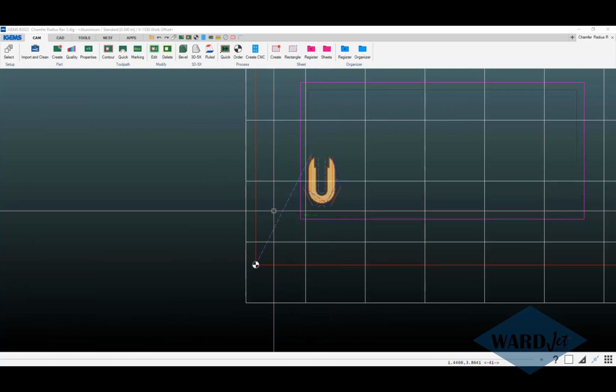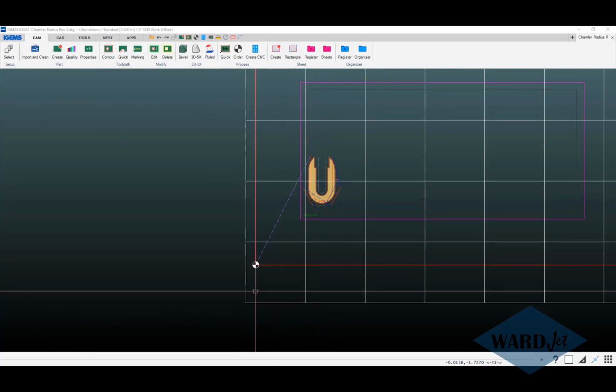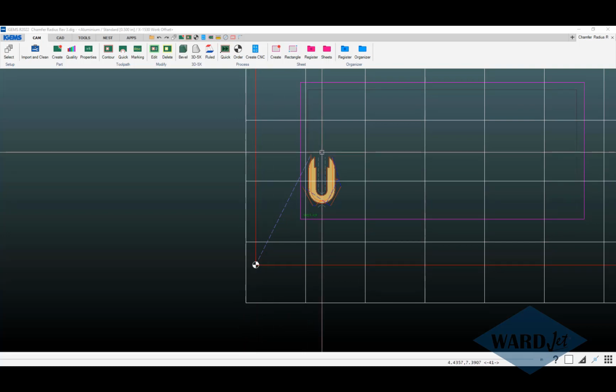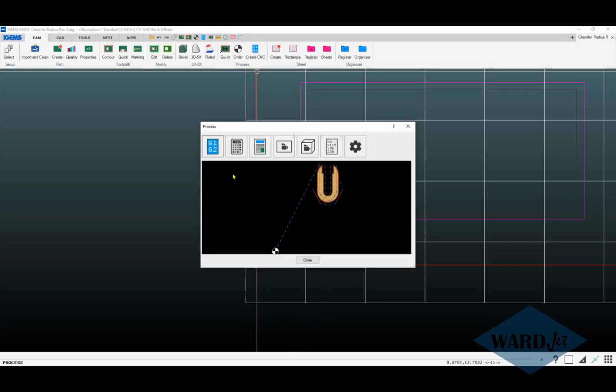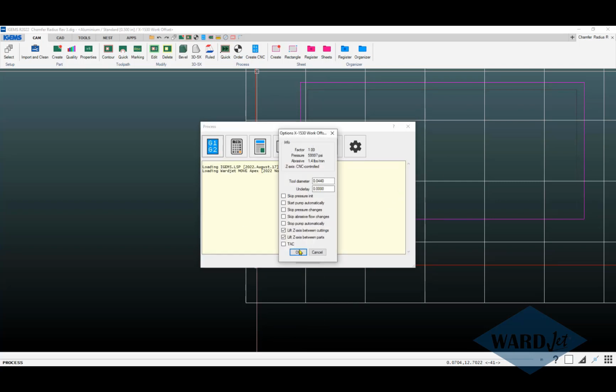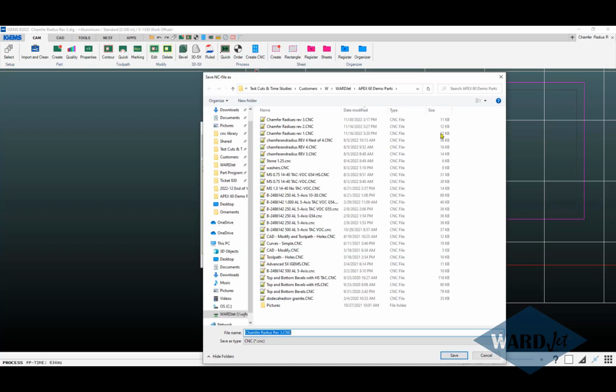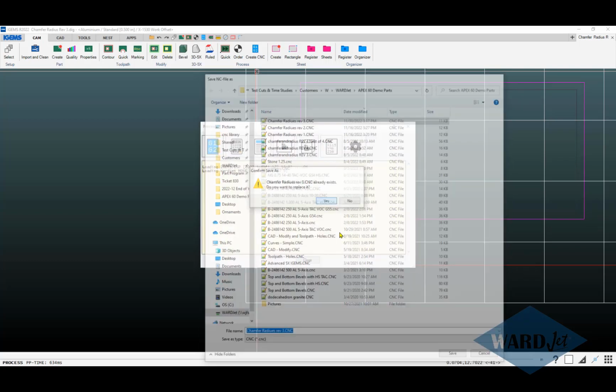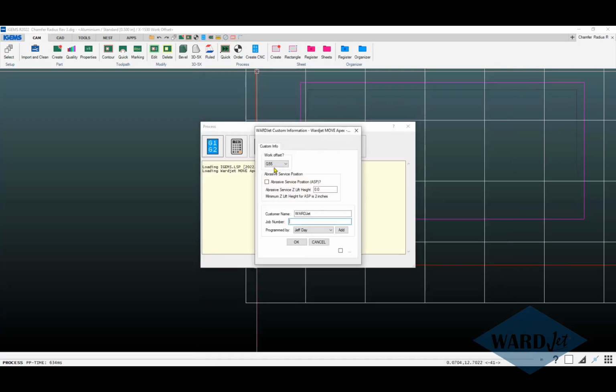And then when we set our 00 point, I've got it set up so it automatically sets the 00 point at the 00 point of the machine. And then when we create our CNC file, we have this box here, and we can specify that we want to use, in this case, the G55 work offset position.